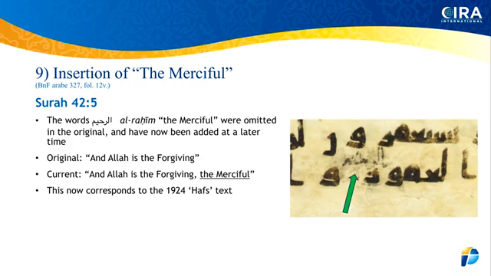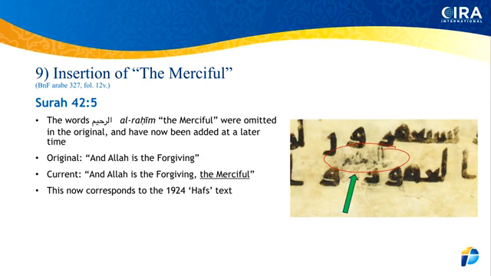This is chapter 42, verse 5. And what is the word "merciful" that you see the arrows pointing to? Ar-Rahim, and it's right here. Ar-Rahim, which is part of the Bismillah. That's right, Bismillah ar-Rahman ar-Rahim. So that's part of the Bismillah that you see in the Fatiha in the very first chapter.